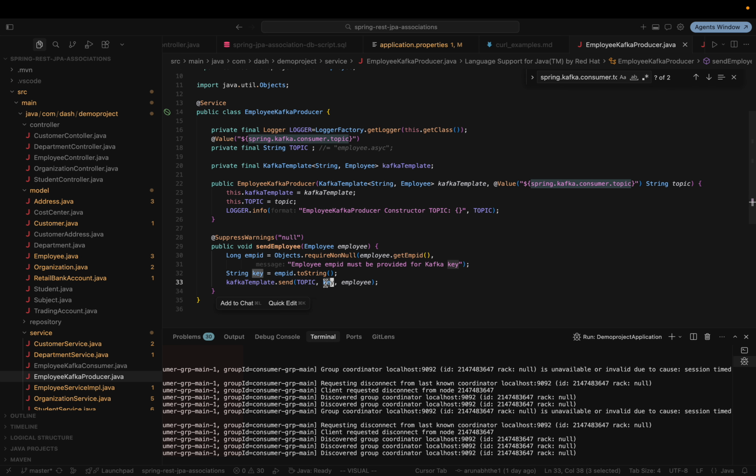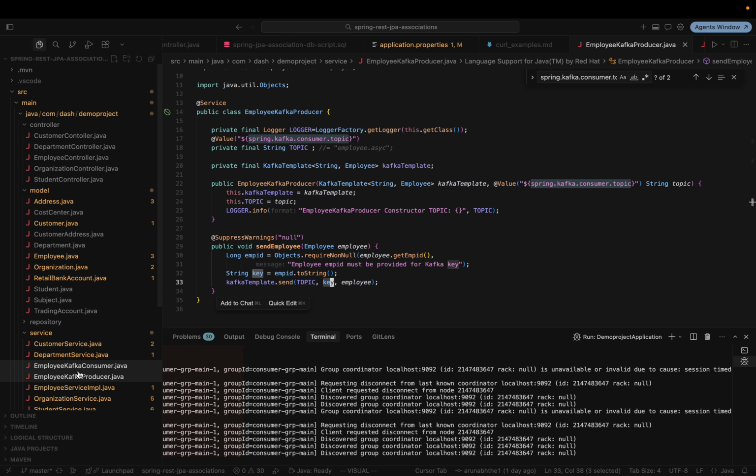It is using a key, and the key is the employee ID. For now we can ignore that. In subsequent videos I'm going to create dedicated videos for keys, offsets and all, so let's not worry about it right now.